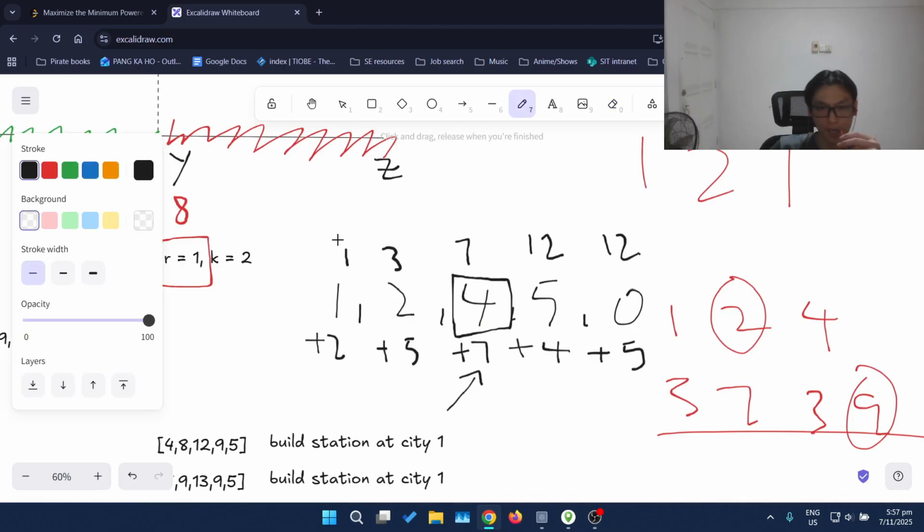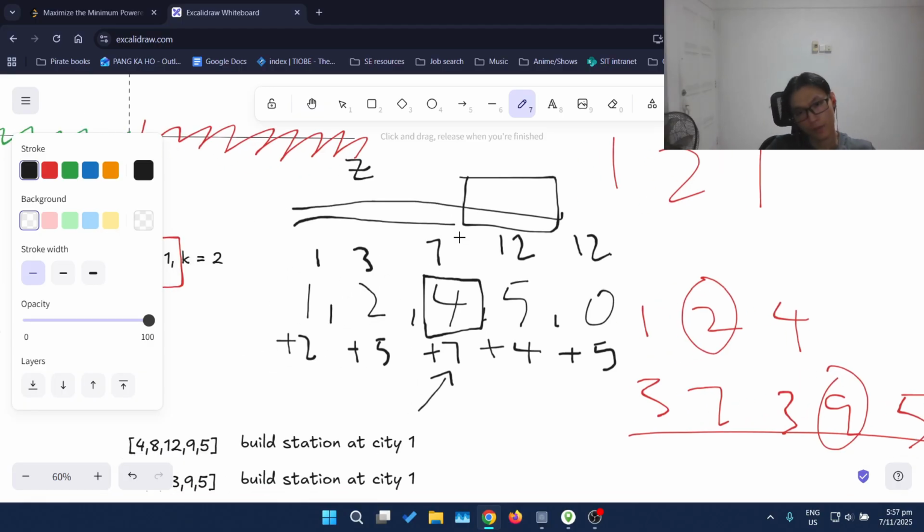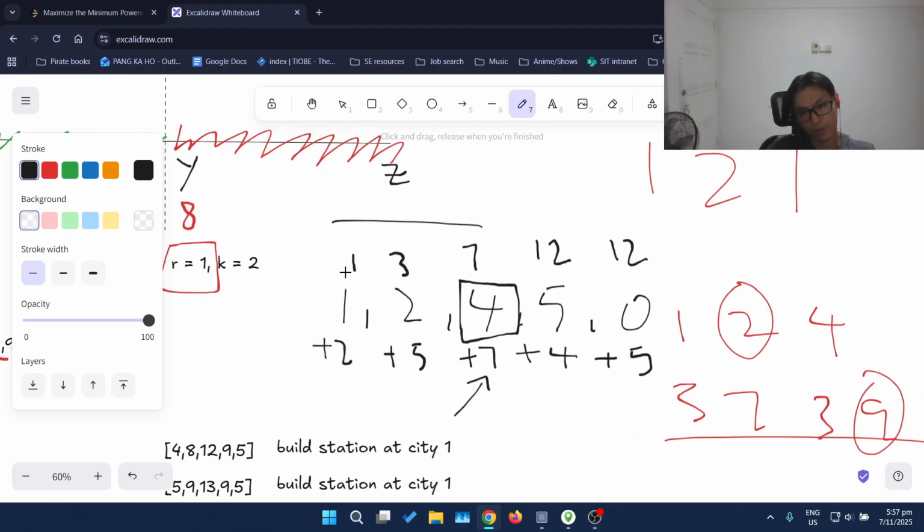We can take the sum of this subarray minus this one, then we can get this range. For this one, we can take the current sum. We can just take the subarray sum here. Okay, cool.